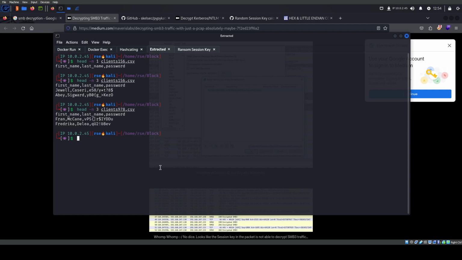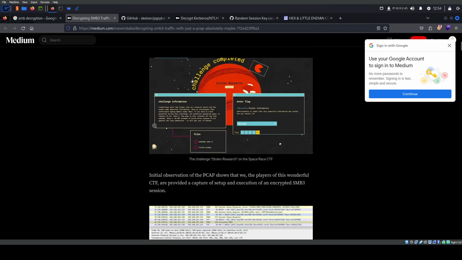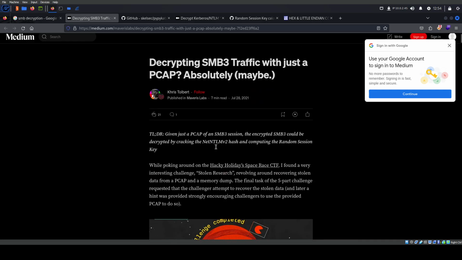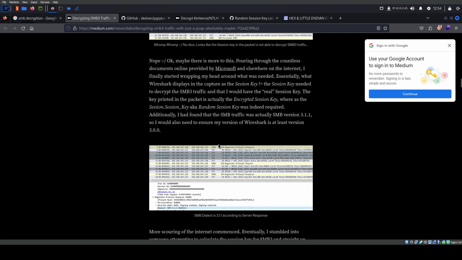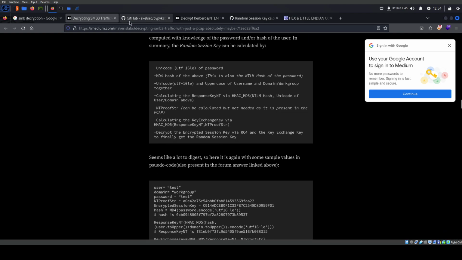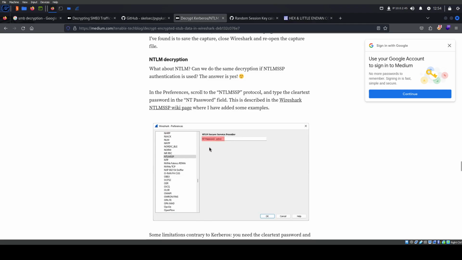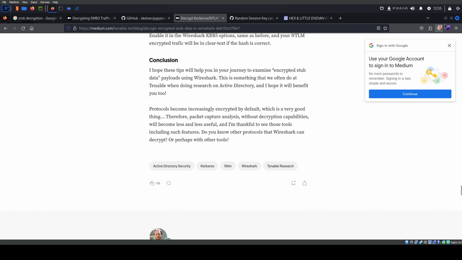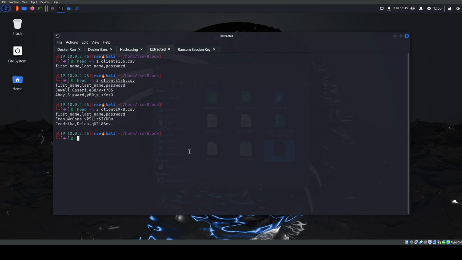But I had a lot of fun coming up with this challenge. It really started when I was curious about SMB decryption, and I found this blog. I did not do this challenge personally, but I thought it was interesting to try to recreate it. I noticed it didn't cover how to just decrypt using the password. I found this while doing the research for this challenge, and I thought that was very nice. I originally only had you decrypt it using the NTLM hash, but then once I saw that you could use a password for simple decryption, I recreated the challenge using two ways.